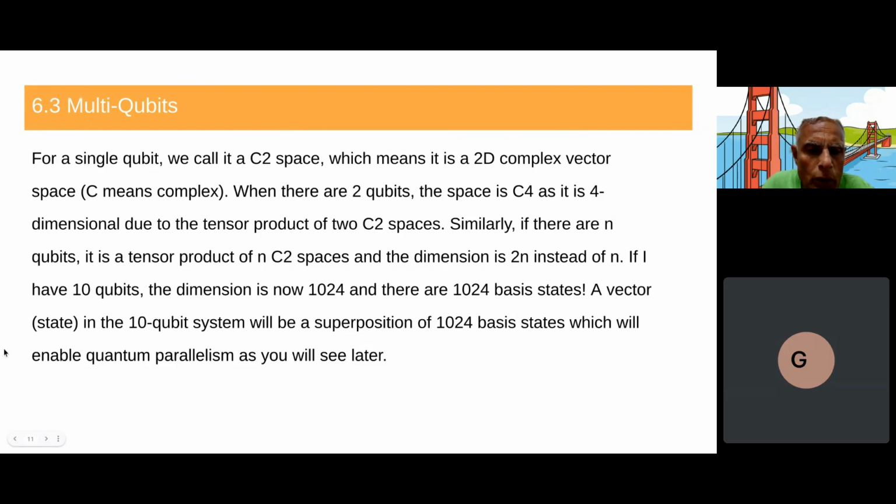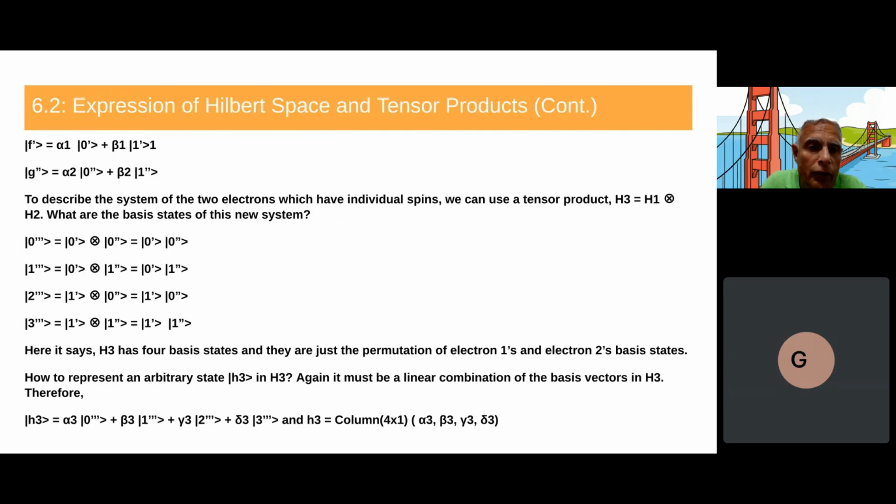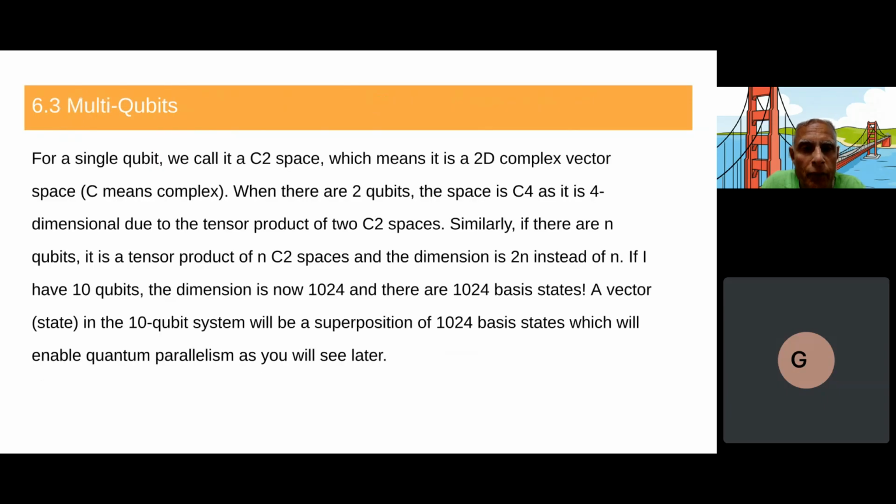So when you have 10 qubits, we will be talking of 2 to the power 10, and that means 1024 basis states. When we saw the induction principle, when you have 2 qubits, it becomes 4. When you have 3, it becomes 8. When you have 10, it becomes 1024. So on the basis of extrapolation, or the principle of induction, we can say that when we deal with multiple qubits, we will be dealing with a number of spaces which is 2 to the power n.